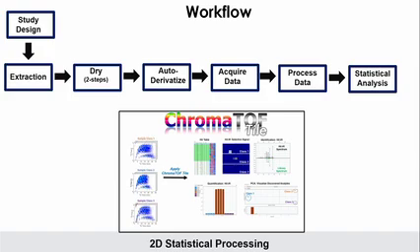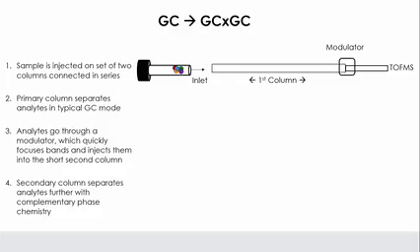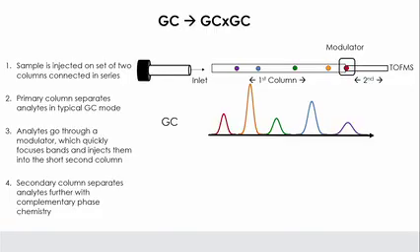The spiked samples were spiked with amino acids and some other acids. And for those of you who are not familiar, I think that the previous speaker did a nice job, but the typical GC experiment is you use one column and you reach the detector. The difference here is that you have a modulator. I call it a pacemaker, but it basically cryogenically focuses and then quickly injects whatever it focuses into the secondary column that has an orthogonal mode of separation. So there's a change in the intermolecular interactions between the stationary phase and whatever's going through the column. So that's a typical GC-TIC, let's say, if you have a mass spec attached to it.